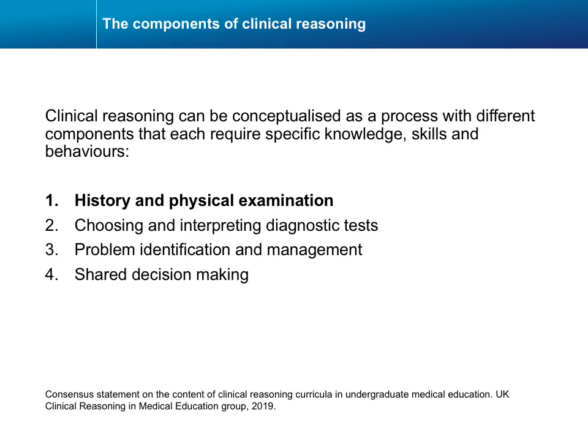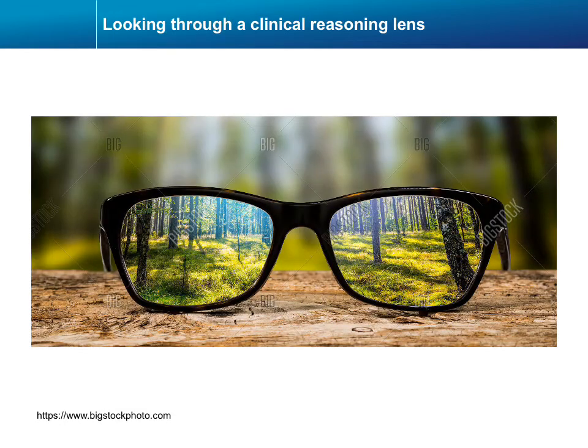So what we're going to look at first is the history and physical examination, and for all of these components we're going to look at them through a clinical reasoning lens. So we're not going to look at them at a surface level. We're going to look in the detail that helps us make decisions about real patients in clinical practice.